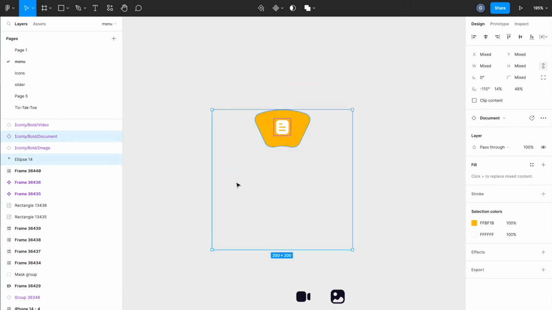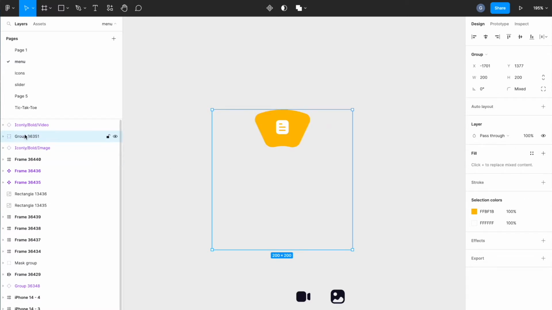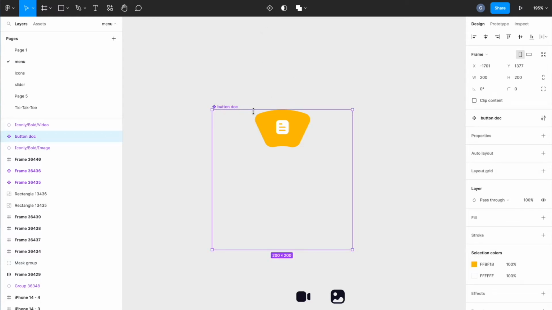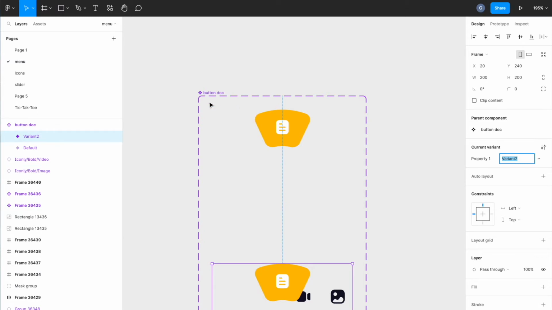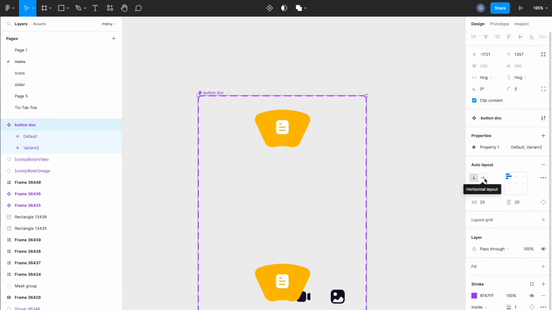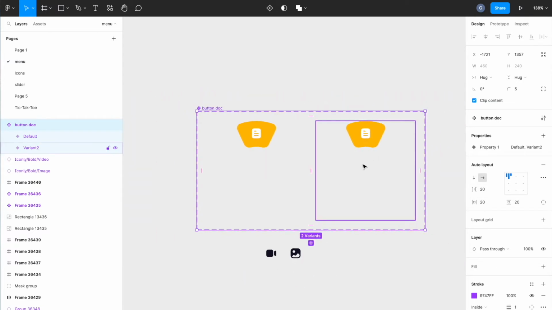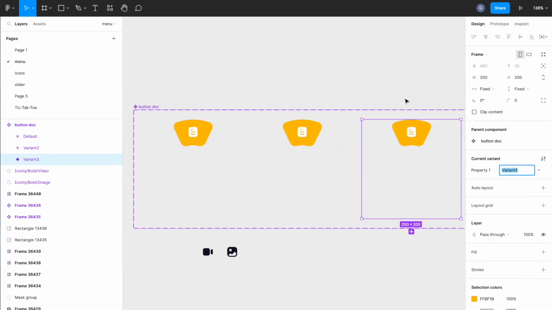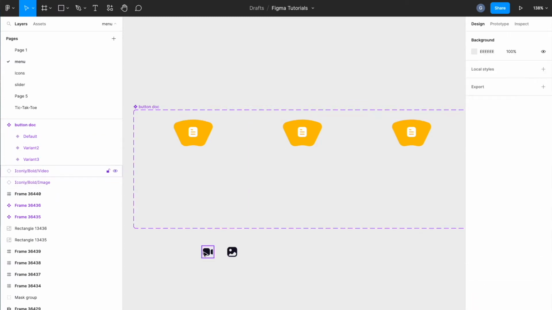Select the ellipse and the notes icon, then group them and create a component. Create two more variants by replacing the icons and changing the pill's background color.